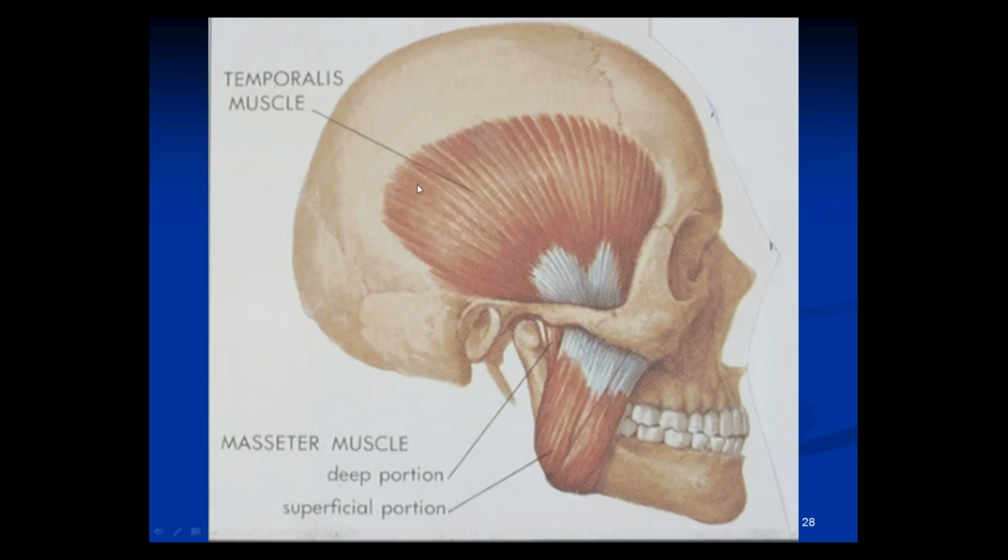Okay, you've got a temporalis muscle right here, which contracts every time you bite your teeth together tightly, and down here you've got a masseter muscle, and that muscle contracts every time you close your teeth together and clench. So when patients come in, if they say, I've got a headache in the morning, you've got to realize they're clenching all night because the headache's right up here. That muscle is contracting all night, and that's why they got a headache.